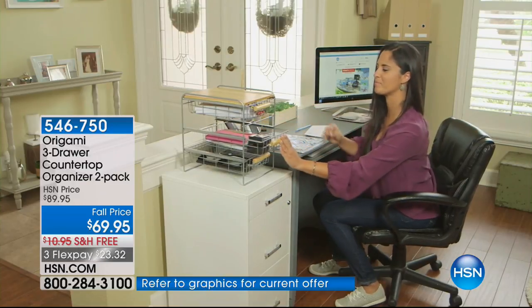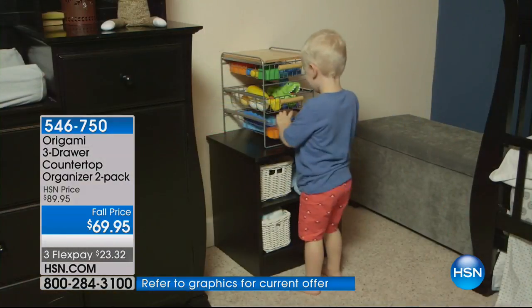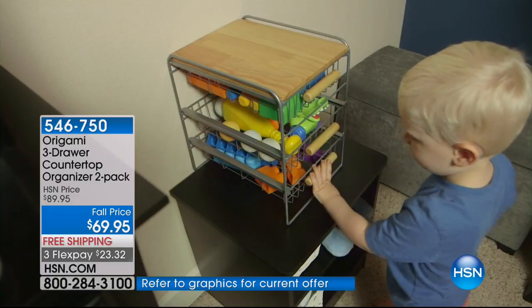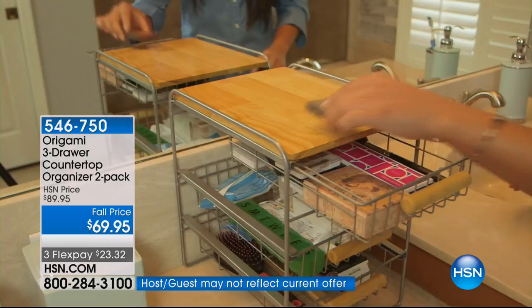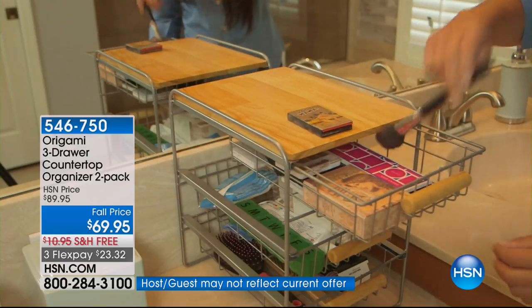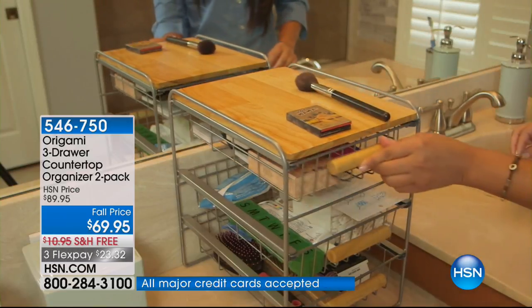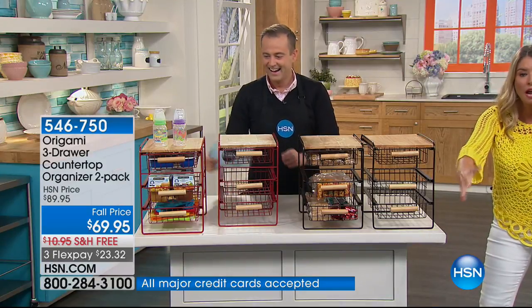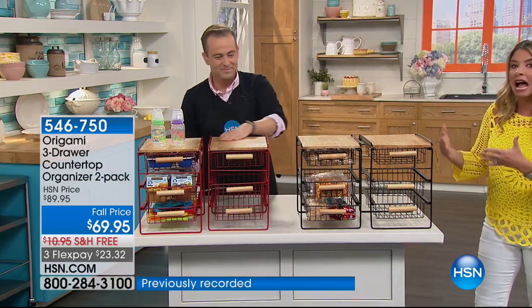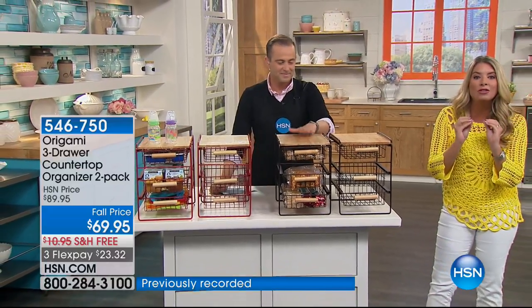Okay, so we have these at home. It's three drawers. There's me, there's my kids, and then there's overdue bills. You know what I mean? But now you can organize it. What's due where? Coupons, receipts. It's all about getting organized, because how many times do you just shove stuff in a drawer and forget where things are? Now you can clean out that junk drawer.